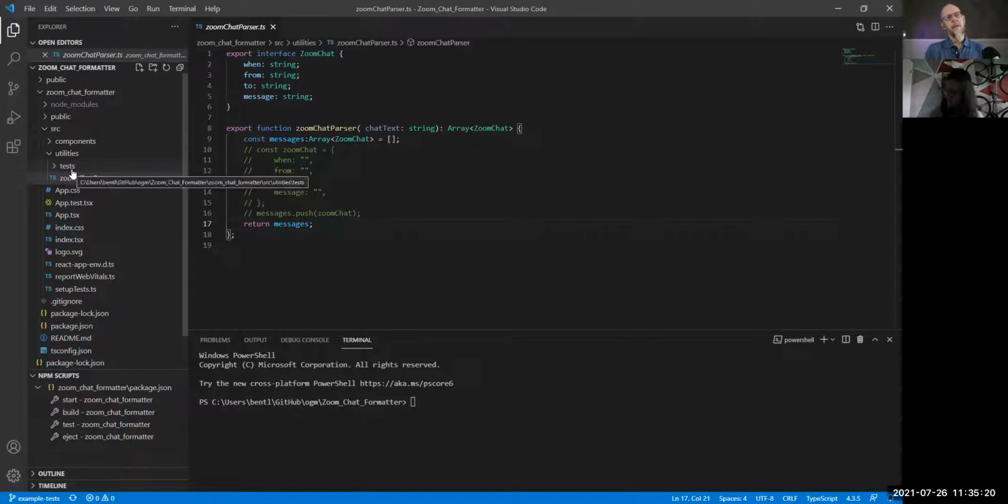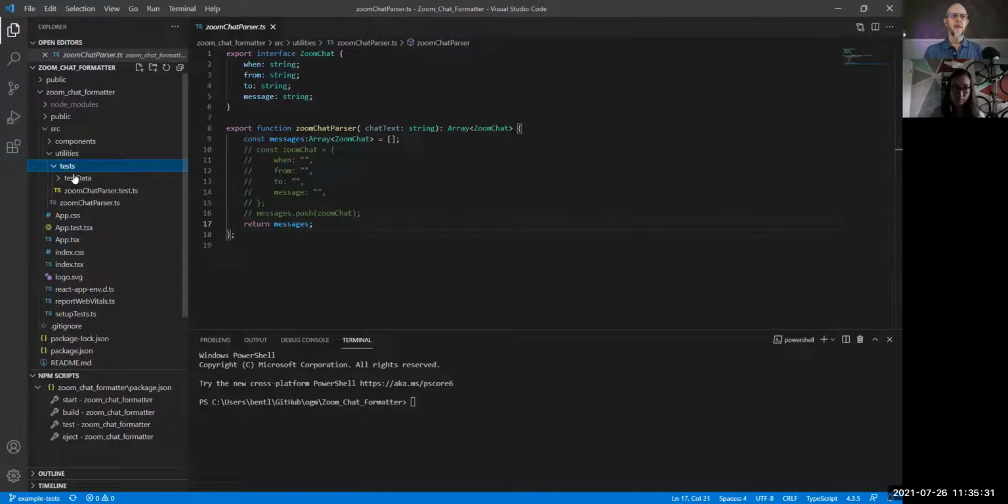Some people think that you need to keep all your tests in a completely separate section. Some people think keep it nearby. I thought I would put a test folder inside the utilities. In here, I have that test data folder, which has that test data, but I'm not using it yet. Okay. And then you'll see this file, Zoom chat parser.